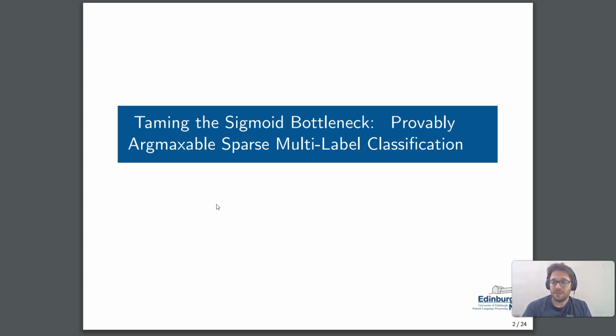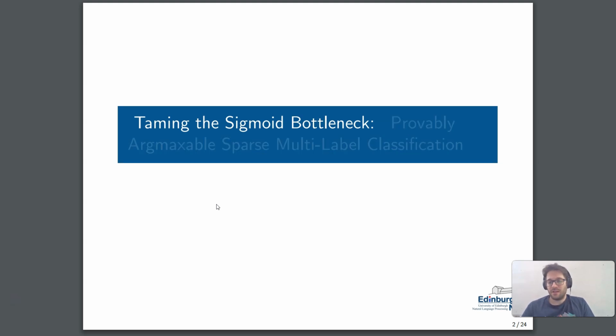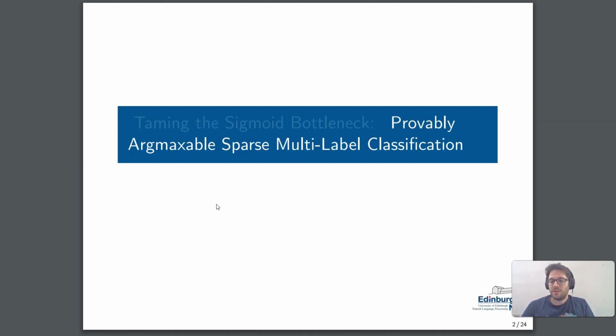Would you be surprised if I told you that we can prove that such output layers have a very large number of outputs that can never be predicted? If so, stay tuned, and in the next part of this talk I'll explain how this happens, and I will then show that this does not necessarily have to be the case, and I will show how we can reparameterize this output layer such that it does not have this limitation.